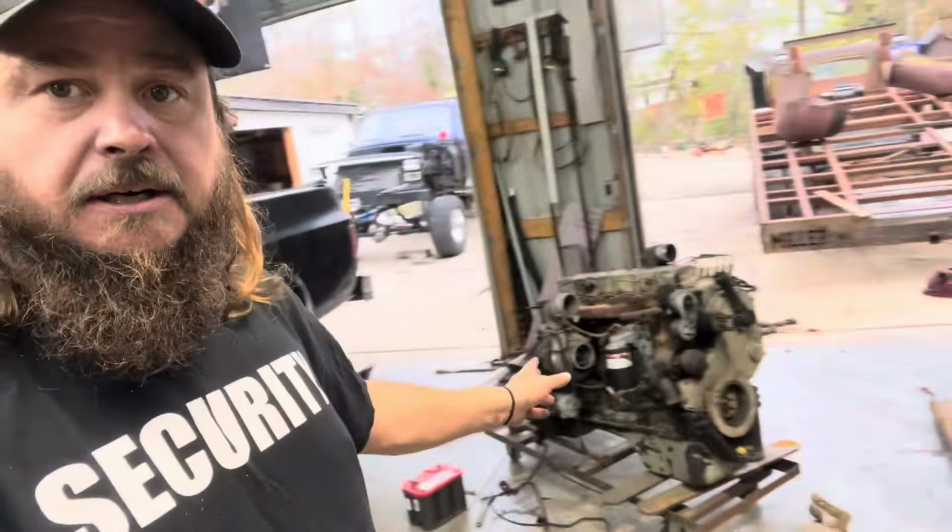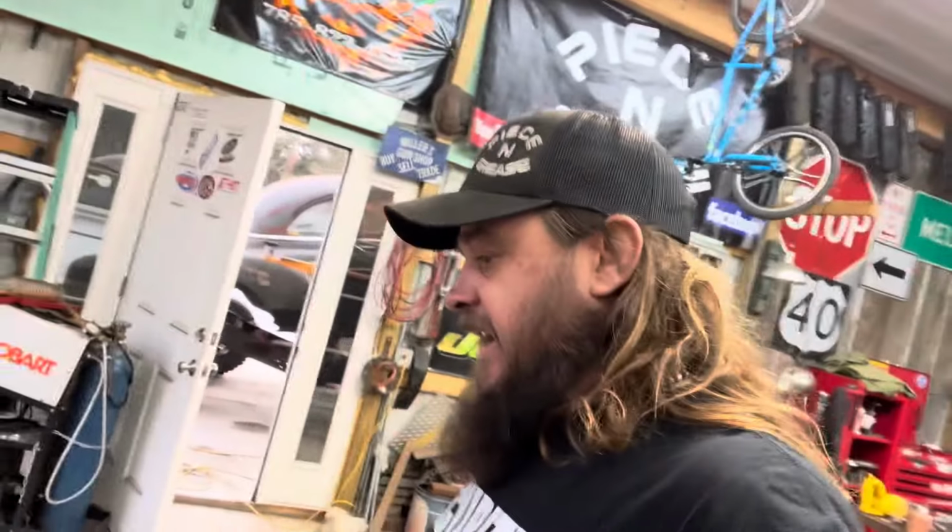Big moment, don't want to miss. Sometimes you get going, you forget to film. Look here. So this is the free Cummins, and I know you're saying, free Cummins? How'd you get a free Cummins?